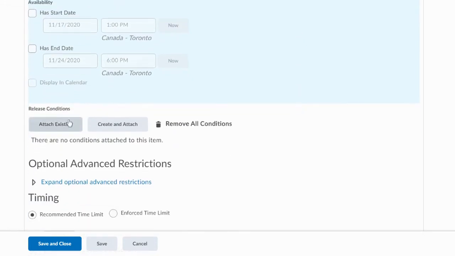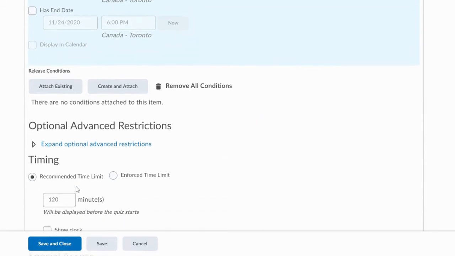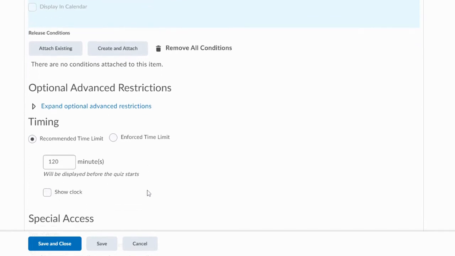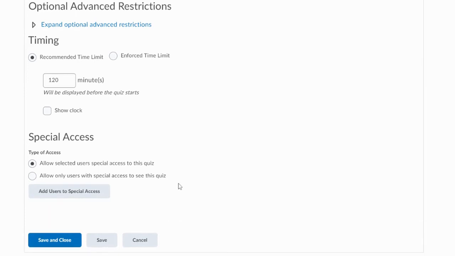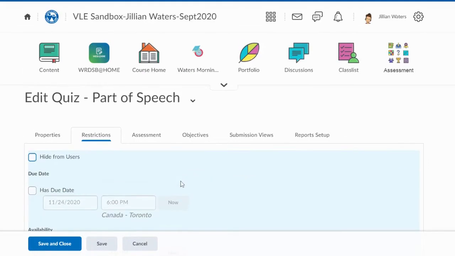I can add other release conditions if that's something I'm using. I can recommend a time limit or enforce it. That enforced time limit would then time out the quiz when it's done. I can also, if I'm using the group tools, only allow certain groups in my VLE to use the quiz tool. Up to me. So I've got lots of options there.